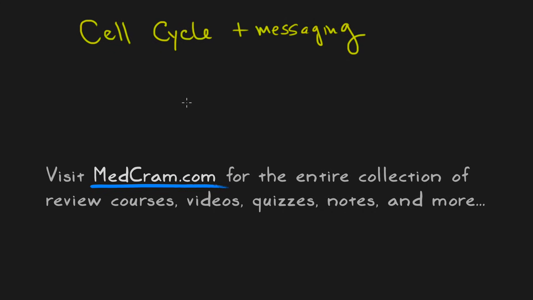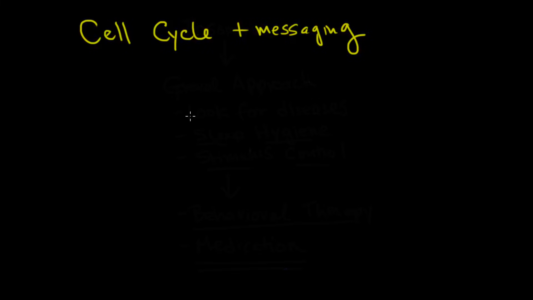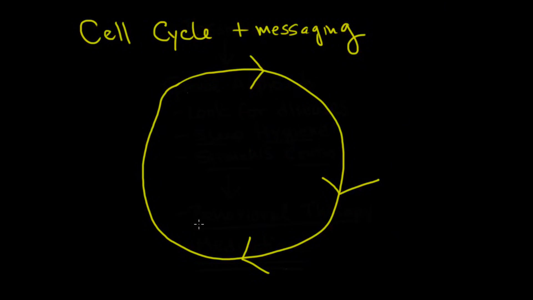What I wanted to talk about, it kind of goes back a little bit to high school biology, but this is really cool because we're actually starting to see some of our discoveries that we've made years ago come to fruition today. So let me draw for you the cell cycle. If you remember from high school biology, there's a cycle where the cell reproduces itself through the process of mitosis. Well, mitosis isn't the only thing that happens. It's just part of it.